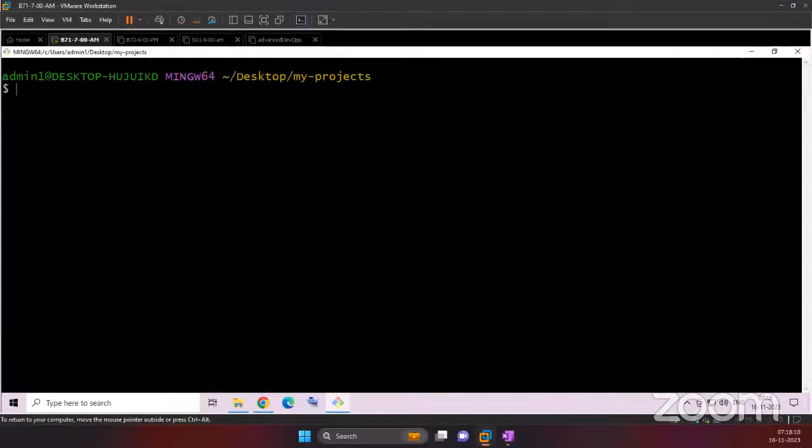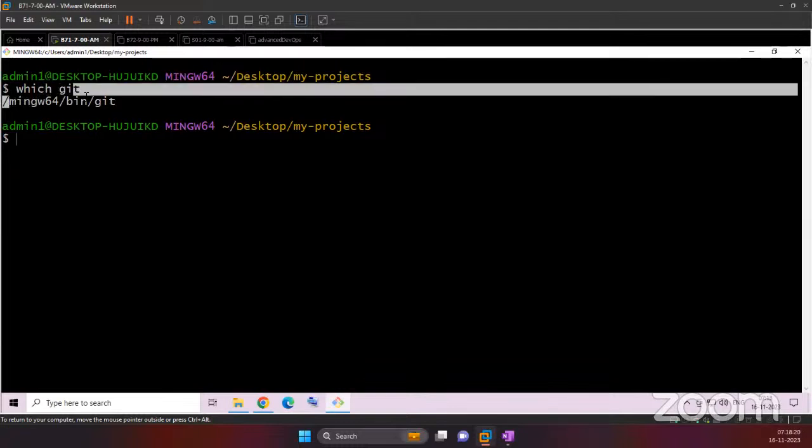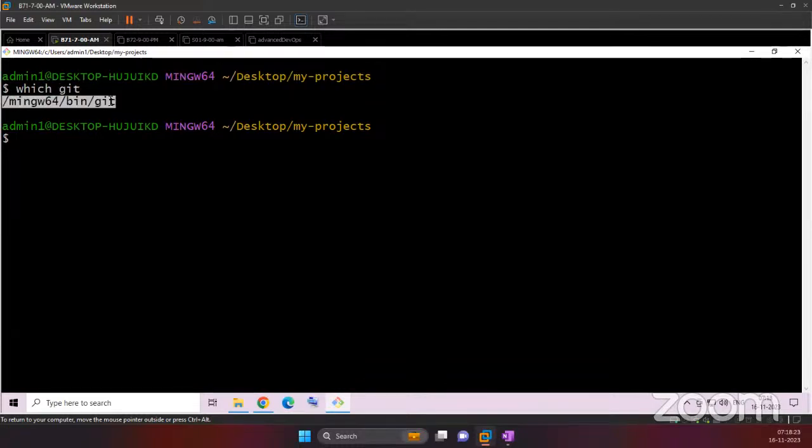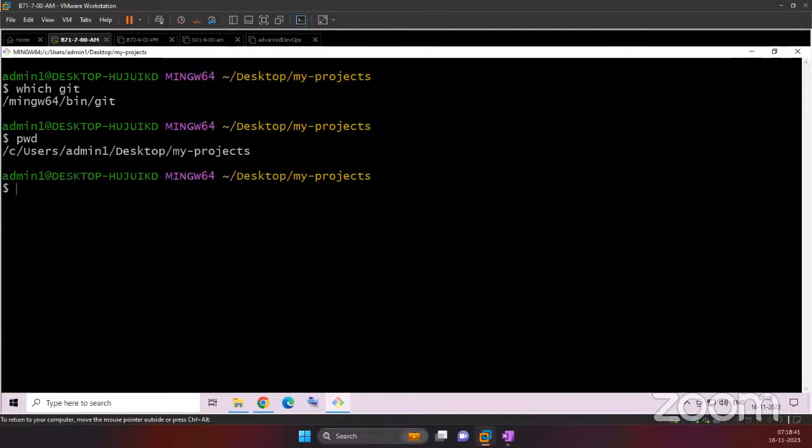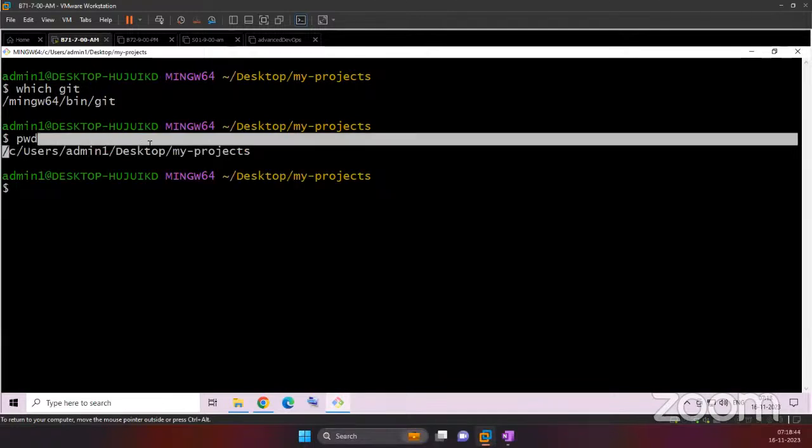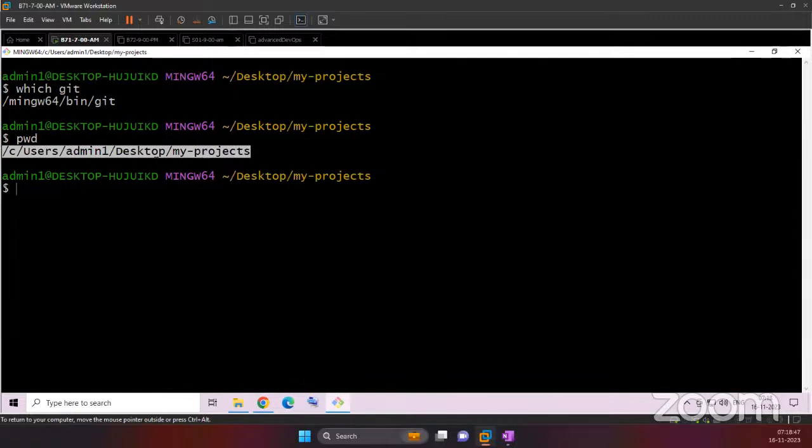So there you go, Git is already installed. Just to confirm, you can type the command which git and press enter. If you get a path like this as output, that means this is the Git executable. It has verified and been able to find where the Git executable is. So Git is installed, and anyway, you are using Git Bash, so that is proof enough. You can also use pwd to check your current working location. So yes, I want it in this folder. This is the problem actually.